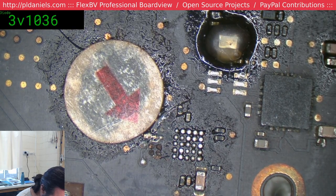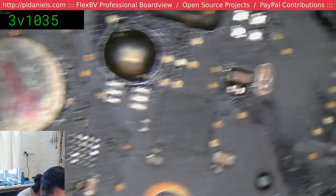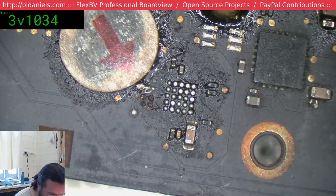You bastard, you took away the parts that I wanted. Okay, I've got one itty bitty part I need there.